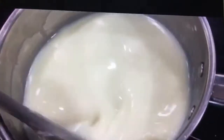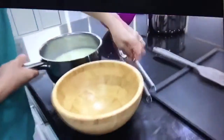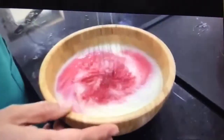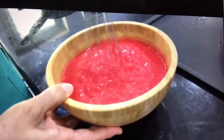We're almost there. Okay, look at that. It's done. Now I'm going to strain it. So here we go. Add some color that you desire. Okay, look at this. Keep mixing and set it aside.